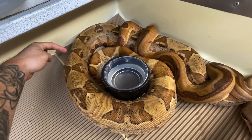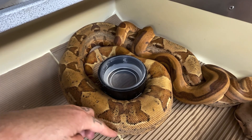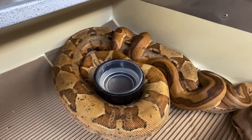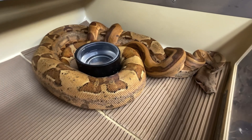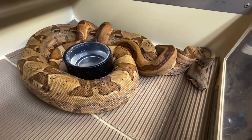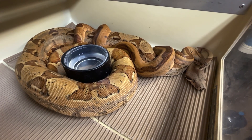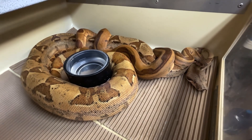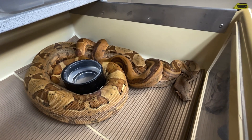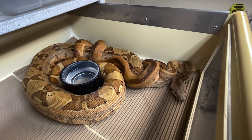Here's a top shot for you — right here she's pretty thin, and then she swells up right here. These are the things you've got to pay attention to. If you're not paying attention to your animals closely you can easily miss something like this. If you just peek in the cage to check on them, you really got to keep an eye on them, and over time you get a good eye to catch these signs. I'm pretty pumped about this and I'll include another update in a couple hours in this same video.